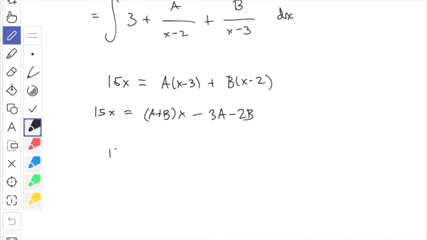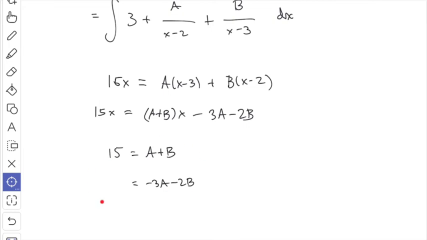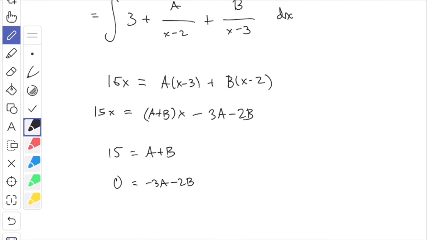So my system says, for the x powers on both sides, 15 equals a plus b. And the constants on both sides, what do you use for the constant on the left? You would equate minus 3a minus 2b to the constant on the left. What do you say? You don't want x. It better be a number, or else you're not going to be able to solve this system. You need a number right there. What do you think? Yeah, 0. You might as well use 0, right? This 15x, you interpret as 15x plus the constant 0, even though the constant was left out. Just like if the x is missing, you make it a 0x, if the constant is missing, you make it a 0.